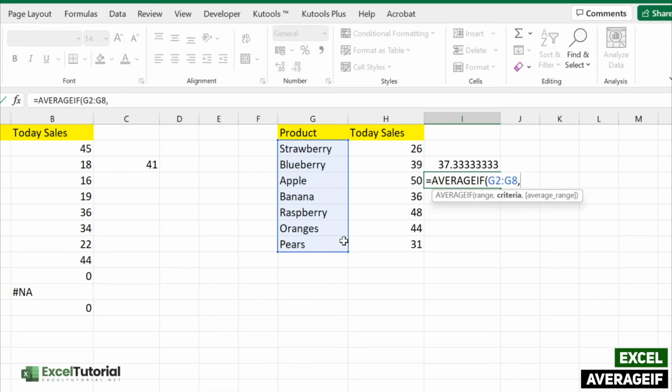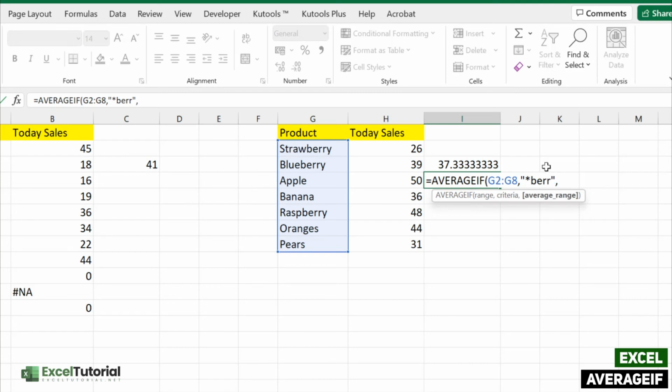The wildcard operator, the asterisk mark, is this little star mark which you have above the 8, Shift plus 8. So here you can add an asterisk mark. It implies any characters before the term we will mention, which is berry; it will include all that and find out the average of those. Okay, so first we need to open the quote. Now we will add the asterisk mark here. Now we will type berry here, and close the quote.